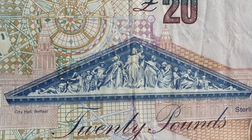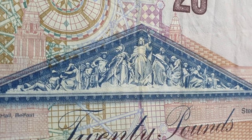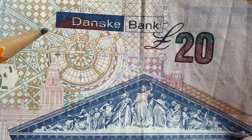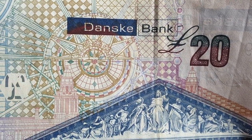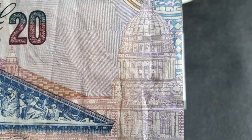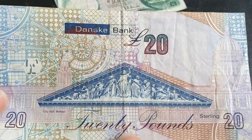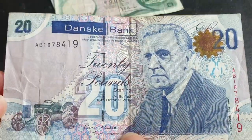On the back we have Belfast City Hall, which looks like it was inspired by the Acropolis in Greece — the engravings look quite Greek or Roman in style. There is also a plan drawing of the actual tower: the top part looks like an engineering drawing and the bottom shows how it would visually look. So you get two different types of plans, plus the tower itself. This banknote was replaced by polymer in 2019.